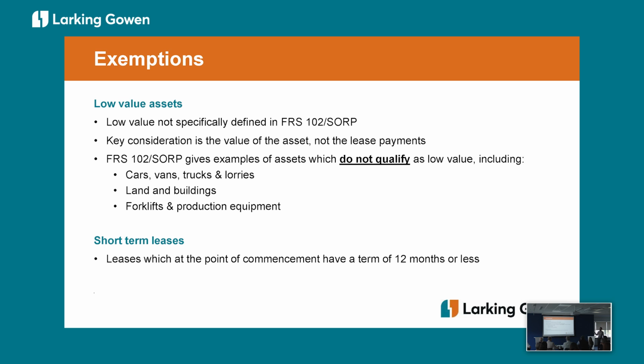But it does tell you what it's not. It's not cars, it's not vehicles, it's not land and buildings, it's not big bits of equipment. So there will be an element of judgment there. I can only really think it's going to be perhaps small pieces of office equipment or something like that might qualify, but whether people actually lease them, I probably doubt. So not many are going to qualify under that. And the other one is the short-term one. If your lease is less than 12 months, you don't have to worry about it, you can ignore it for that.